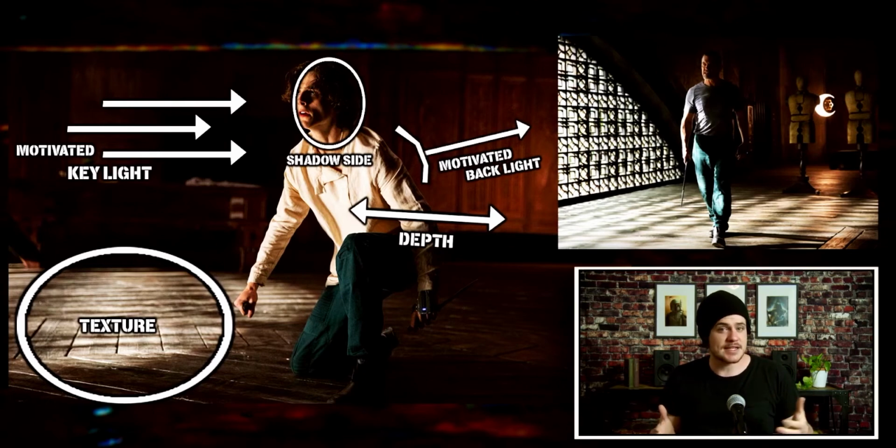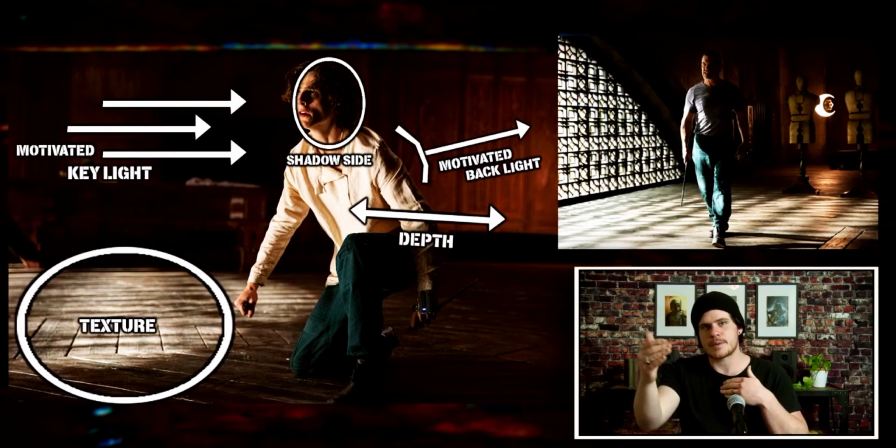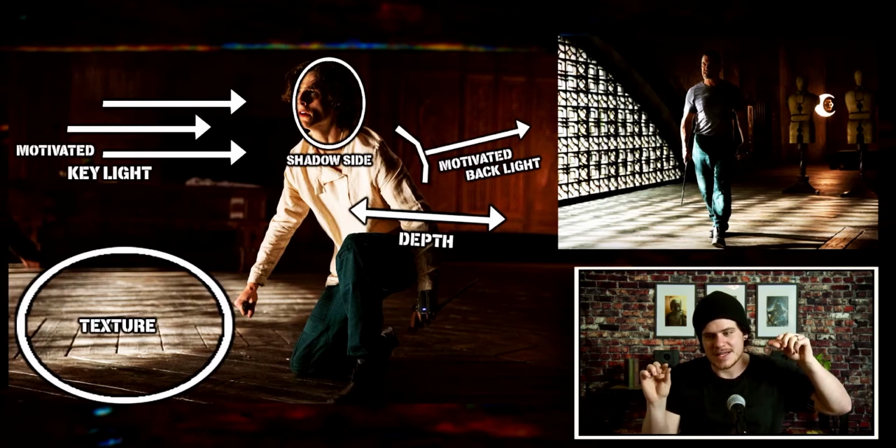So what they did is they probably just had a light shining on him or shining through a blanket just to give a little touch on the rim of his shoulder and his hair to separate him from the background. But they used it in a motivated way. They created this in such a way to make it look like that light reflecting in the corner, off to the side on that back wall, that burnt orange color, is actually creating an illuminating outline that's very delicate on his shoulders, his shirt, and his hair.